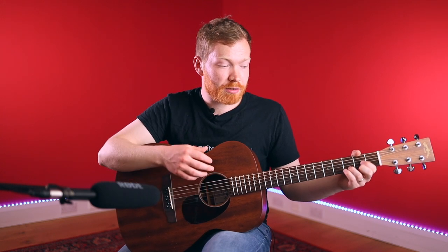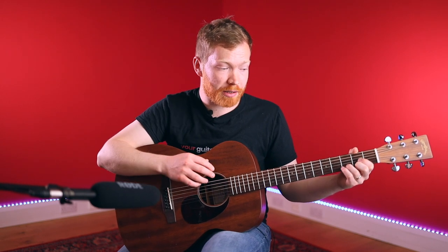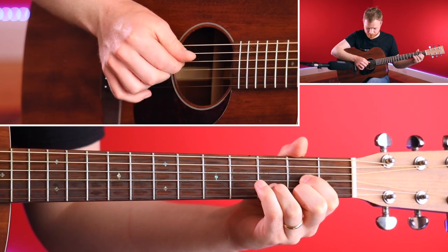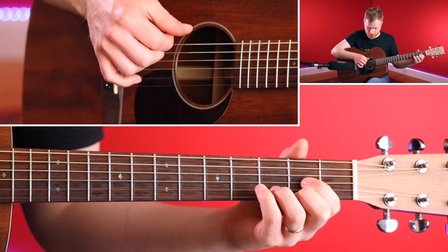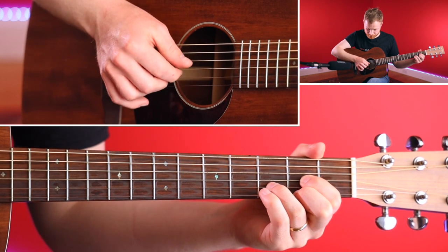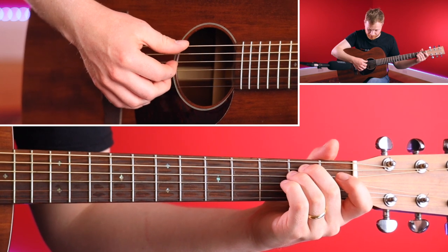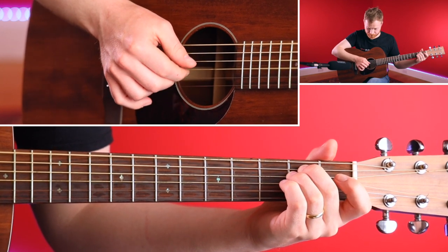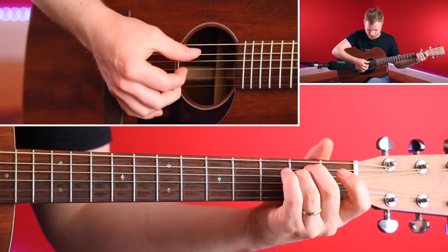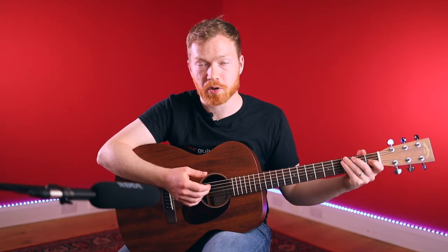So then the last chord change, which changes the number of strings we're using, is D major back to the E minor. So we'll start with a D, and then we just jump all the way down. This is a fairly simple one because there's that gap in between. Just jump back into the thumb on the E string when we're hitting the E minor. And then into the D. The same techniques that we've talked about before.